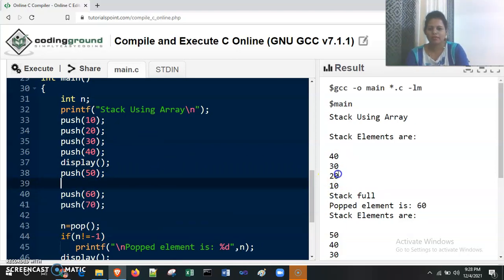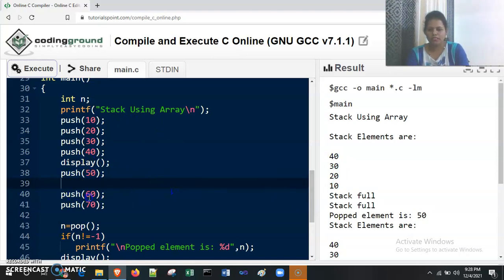That's why we are not seeing 50 in the stack. After pushing 50 there is no problem, but there are then 5 elements in our stack, and while we push 60 and 70, there will be the error stack full. So this is a correct program. We push 4 elements first, then display, then push 50, which is okay.